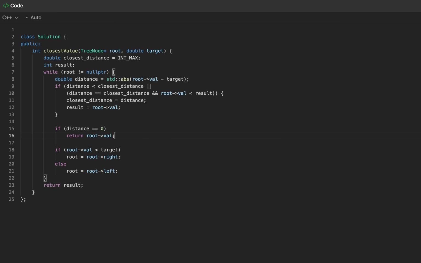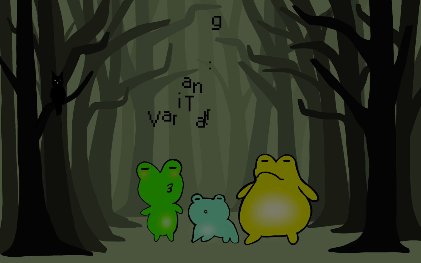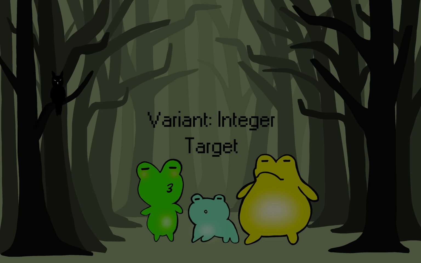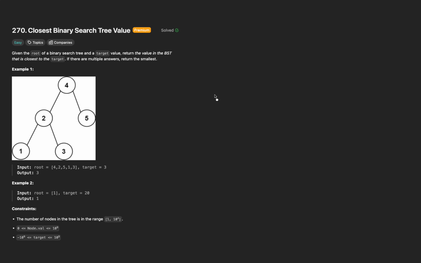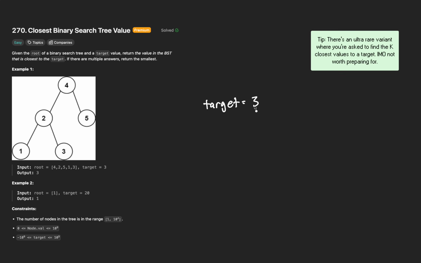Let's look at the variant. It's goofy, nothing less of a nuisance. The variant is tricky and not tricky at the same time. It's a variant that doesn't know what it wants to be. The only difference here is that we're given our target parameter as an integer. It's no help to us that LeetCode never specified the type in their description. It's only really displayed in their examples.